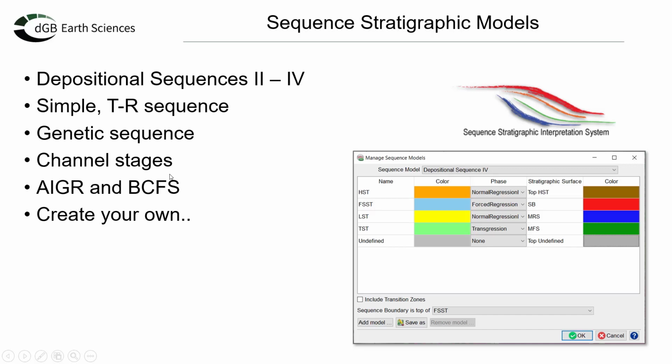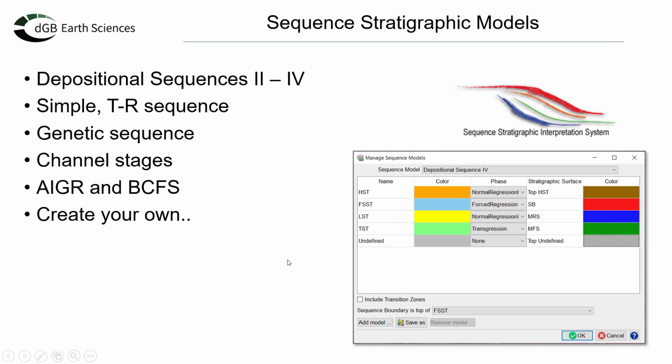We can use a simple transgression-regression sequence, genetic sequence, channel stages, and then these two, AIGR and BCFS, that I mentioned. But what's also important to note here is that you can create your own. This is a flexible tool where you can go in and define your own packages. You could just pick packages starting at package 1 and go about it that way.